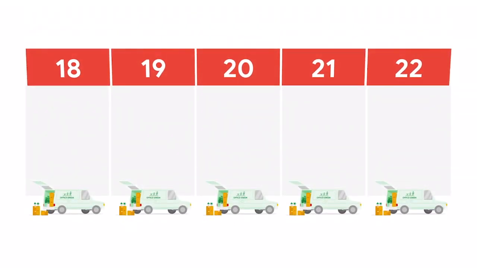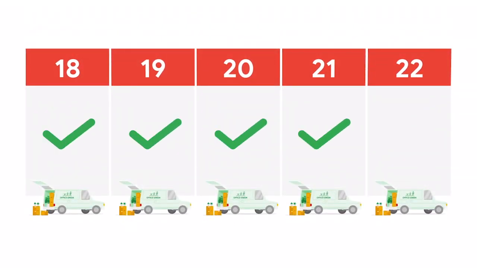Let's imagine capacity planning in the context of our Plant Pals project at Office Green. If you know that you'll need to deliver plants to 100 customers over a period of 5 days, then you'll need to determine if you've hired enough delivery drivers to meet that deadline. If one delivery driver averages 20 deliveries within an 8-hour workday, then you'll need to hire at least 5 drivers to complete their work on time.